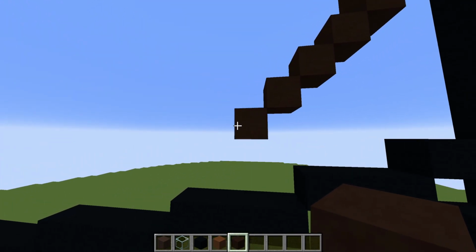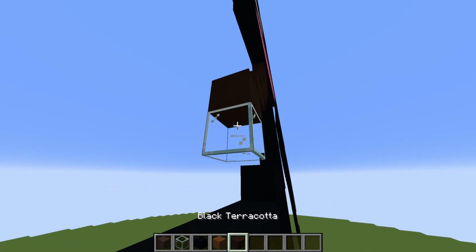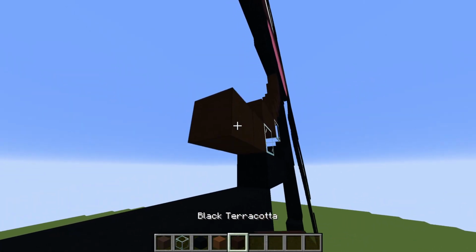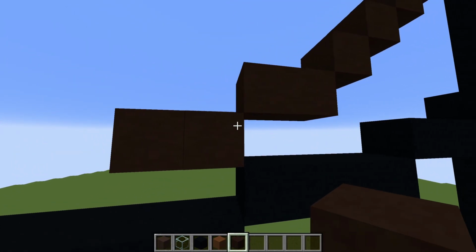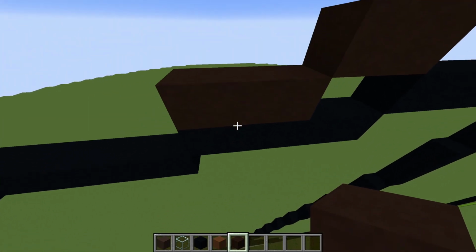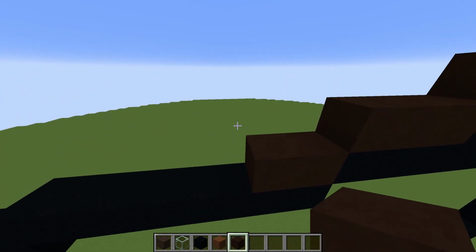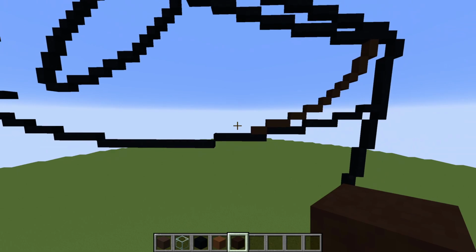diagonal. And place 2 sets of 2s going horizontal on the lower level to the left. That's 1, 2, 1, and 1, 2, 2. That's 2 sets of 2s. And place 3 blocks going horizontal on the lower level to the left. That's 1, 2, 3. And to finish off, place 2 blocks going horizontal on the lower level to the left. That's 1, 2.